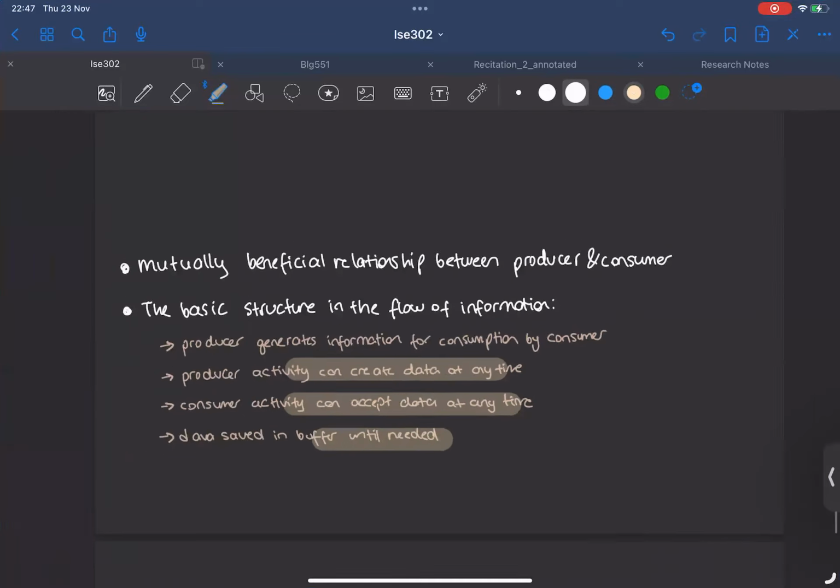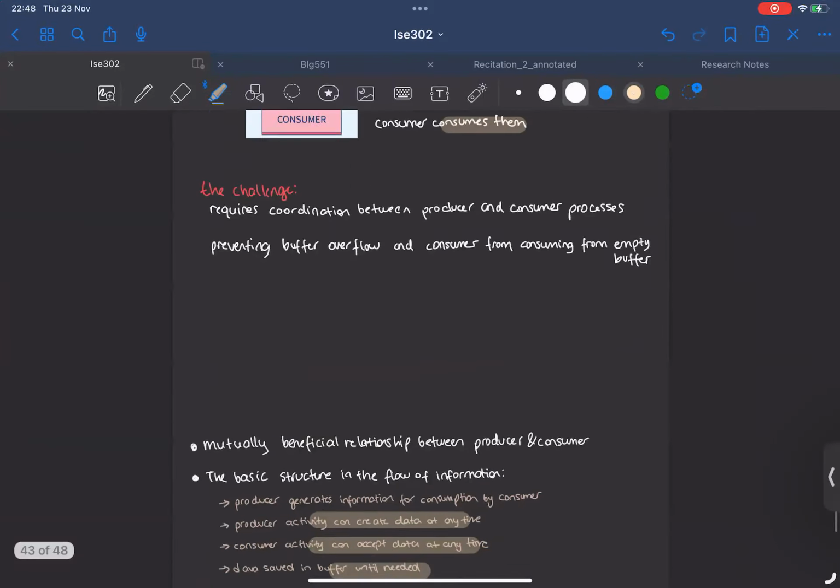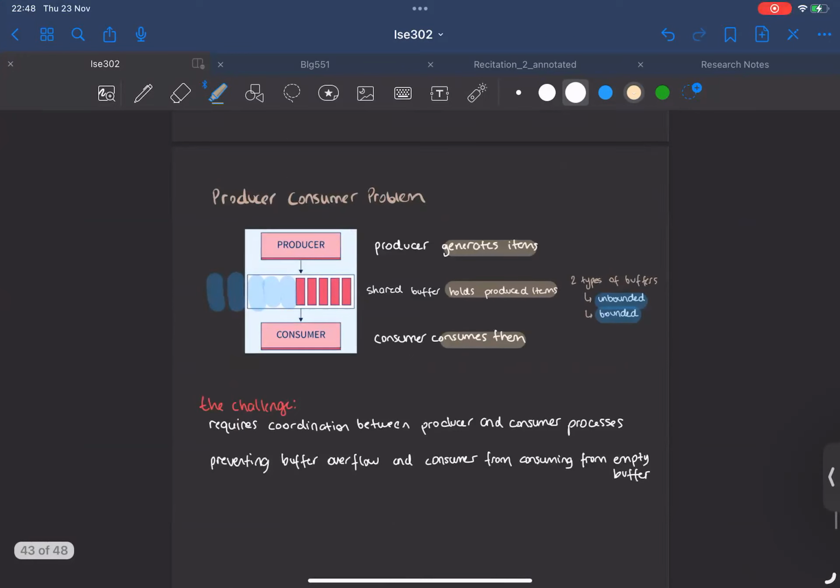This dynamic interplay forms the basis for the producer-consumer dynamics, showing the simplicity of coordinated information flow in concurrent systems. The difficulty lies in efficiently orchestrating this exchange, especially when dealing with variations such as unbounded or bounded buffers, each with its own set of resource management and synchronization considerations.